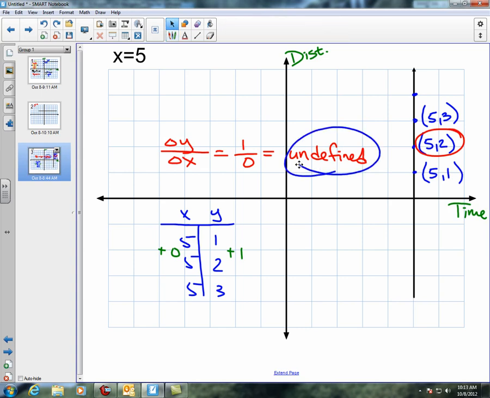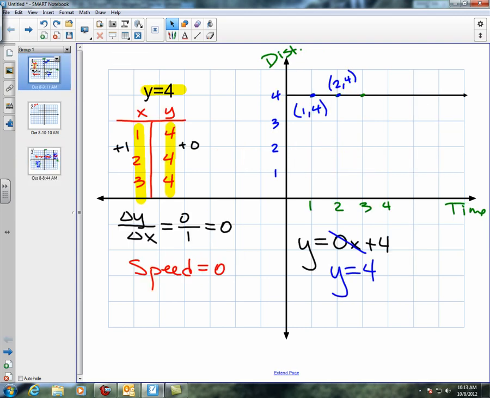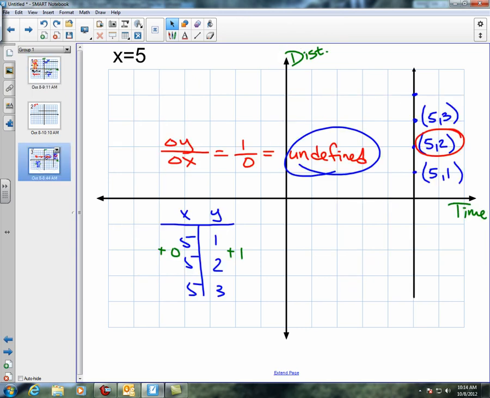Okay, so how do we write an equation if we don't have a slope to even test out? Well, let's think back to the equation y equals 4, which, logically speaking, tells us that no matter what the x values, the y values are always 4. So let's apply that same logic here to this table. What this is saying is that no matter what the y value, the x value is always 5. So that is our equation. x equals 5 is saying it doesn't matter the y value, the x is 5 all the time.